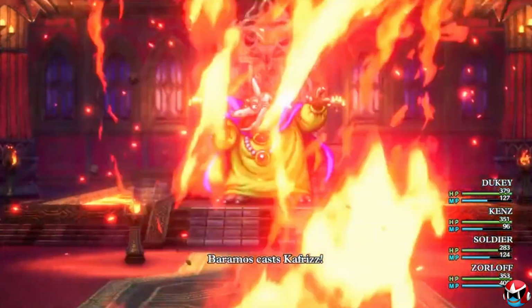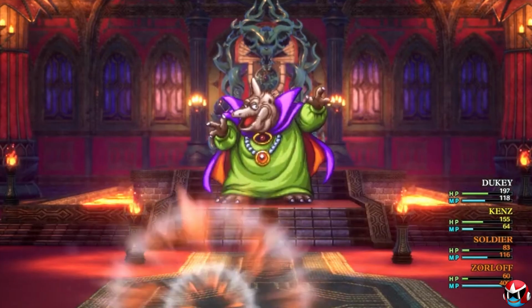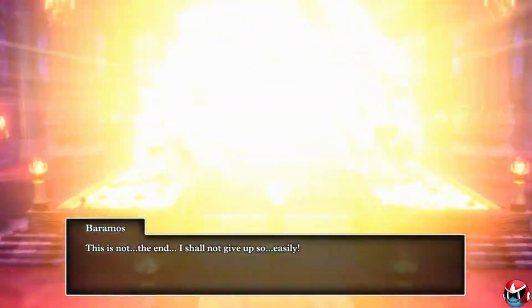Baramos is tough as nails and has the ability to yank your party members out of battle, so make sure you pour it on heavy once his health starts to get low. After a grueling boss fight, you prove to be victorious. You've saved the world from the Archfiend's grasp. It's time to let your king in Aliahan know of your success.